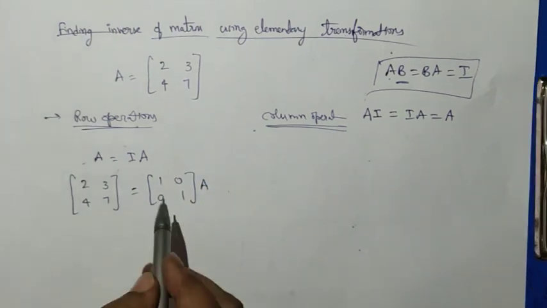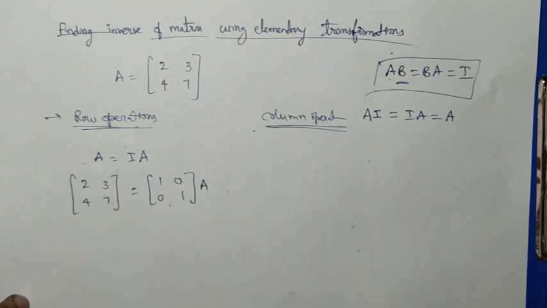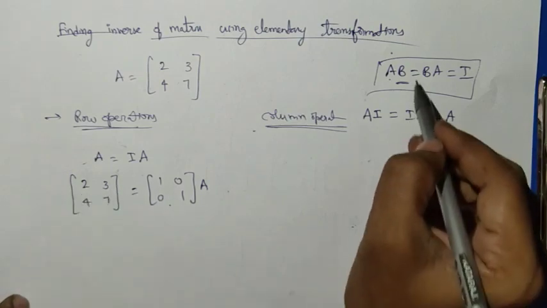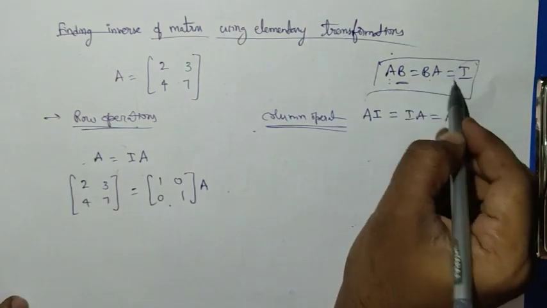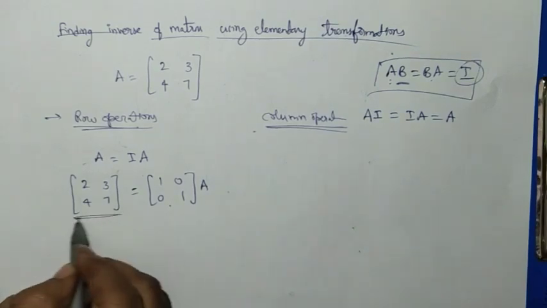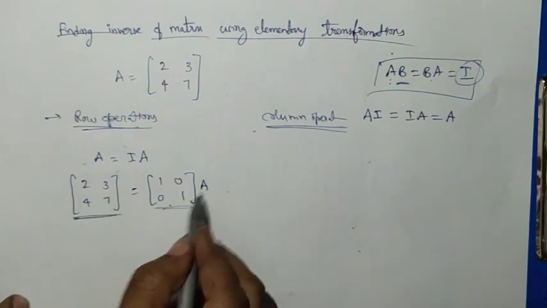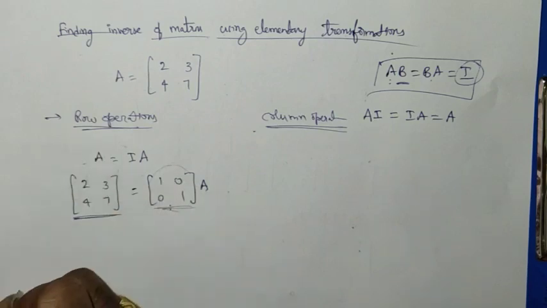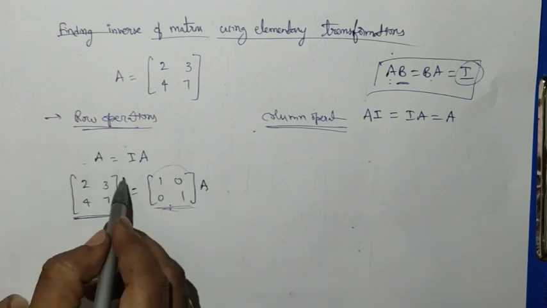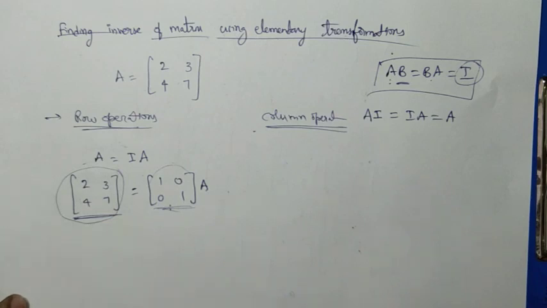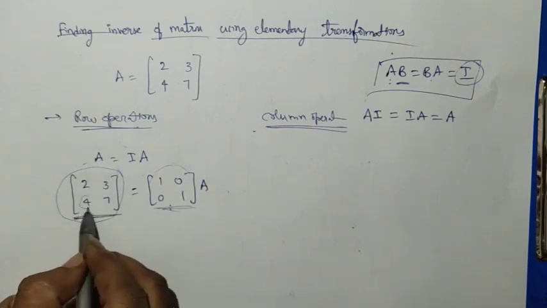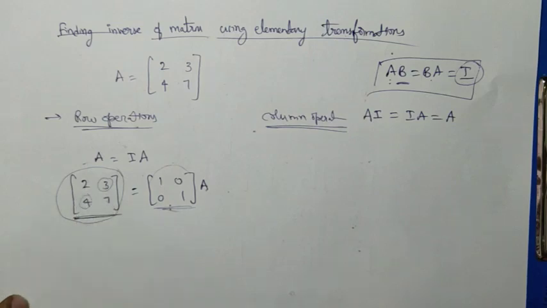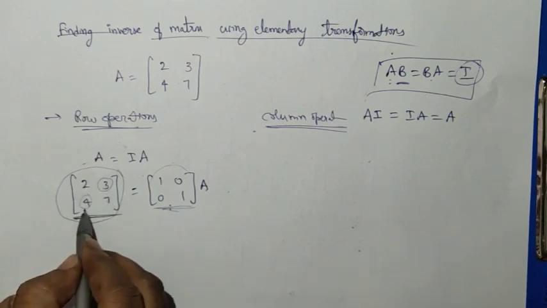Now see, on the right side it is a product, and on the left side the matrix [2, 3; 4, 7] is there. If I get AB equal to BA is equal to I, the product becomes I, and then B is called the inverse of A. The first matrix will be changed by using only row operations. I have to change this matrix into the identity matrix. That means this one becomes 0, this one becomes 0. I need to make these two zeros, and these two ones. So first I will concentrate on making zeros.